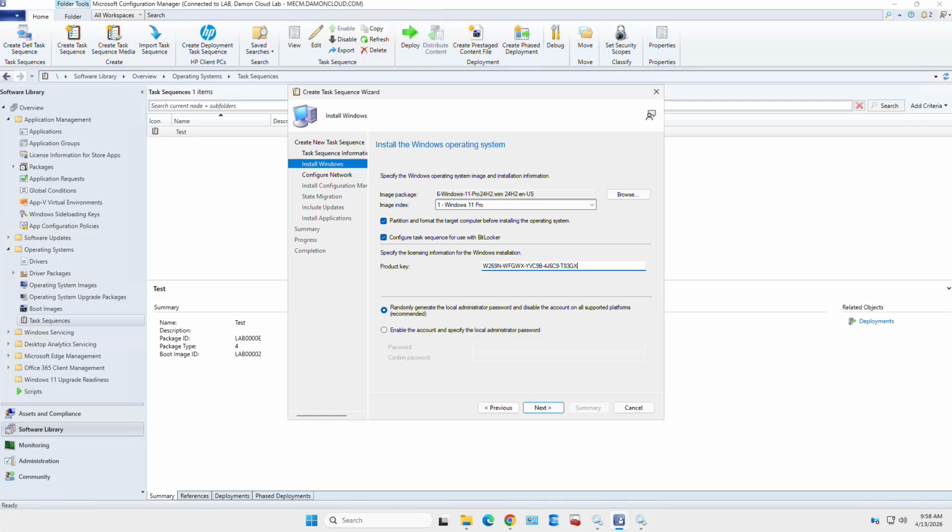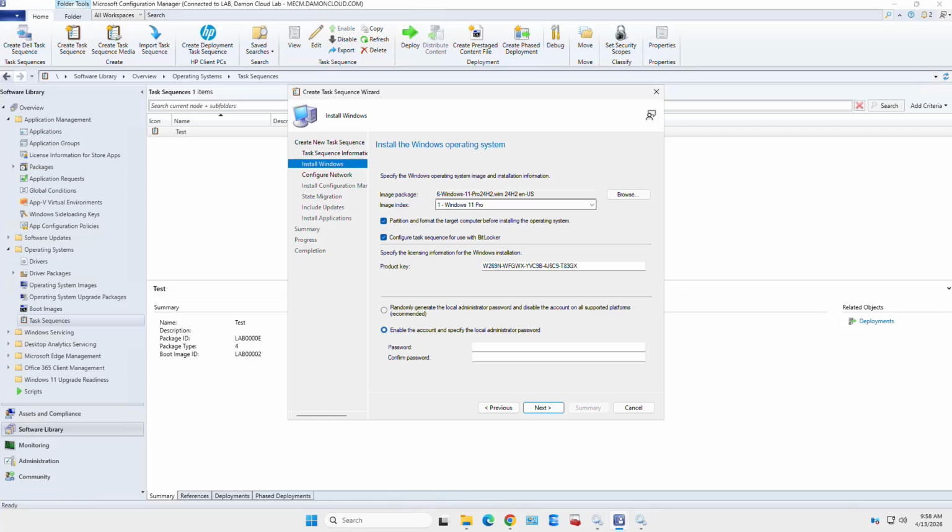Next, you have two options down below regarding the local administrator username and password. And in my scenario, I want to specify the second one, enable the account and specify the administrator password.